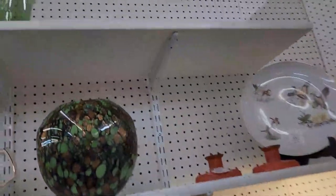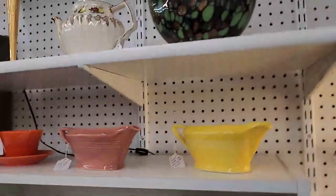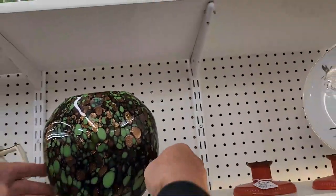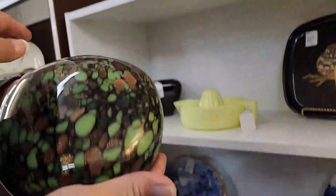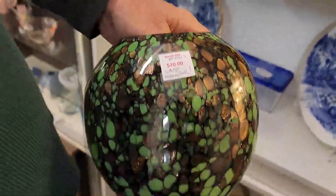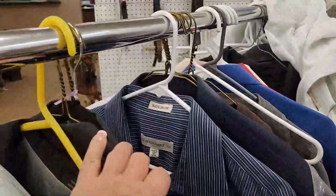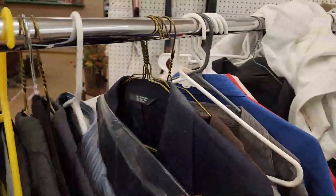Oh, this is some really... Ooh. Hey, Arms, can I borrow you? Green one? Of course, right there. Oh, that one. Yeah, look at the flex in this, guys. This is so cool. Now, I know this isn't a Fenton, it's not a Murano, but it is marked right here. Oh, I can't tell what the marking is, but that is beautiful. What is the price on that? There we go. $20. $20 for green and gold. Hold on, guys. Let me see if this is something we need to pick up. Oh, there's a hanger. Oh, made in China.